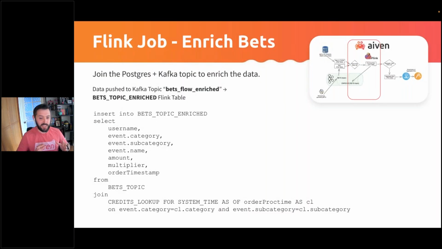But here's what I really wanted to get to, which is the simplicity of building a streaming data pipeline in Flink. This is it. Here I have data coming in from both Kafka and Postgres, and all I'm doing is very simple SQL. I am simply doing a join of these 2 data sets and then inserting into this best topic. You can just consider best topic as a table in your database. We just do a simple select with a join, insert our data, and now we have this enriched data structure we can send to the rest of our business. And that's how simple this is.